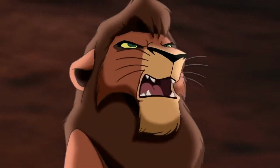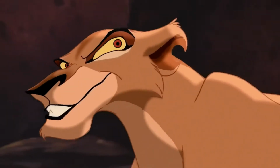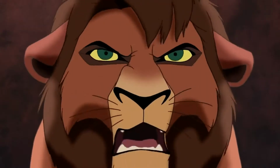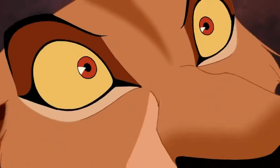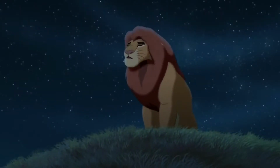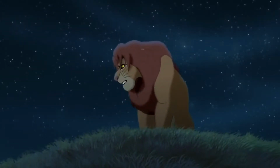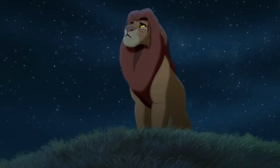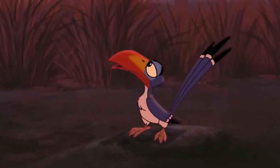I thought Simba was so fascinating in this because, yes, he is being the overprotective father in this, but he is very much being a king. I almost feel like he's putting his kingdom over his daughter, which honestly is something a king would do, or something a king should do, you know? And so it's very interesting that they have this more interesting subplot with Simba going on, but they don't explore it much.